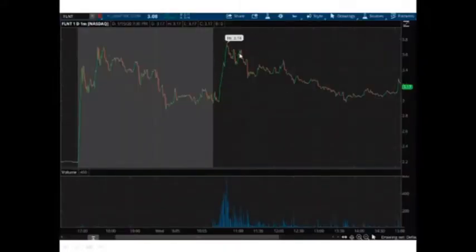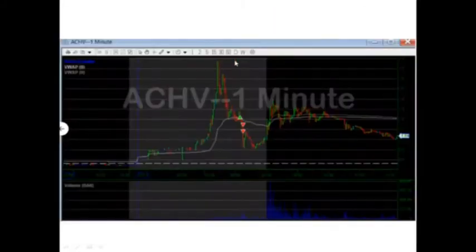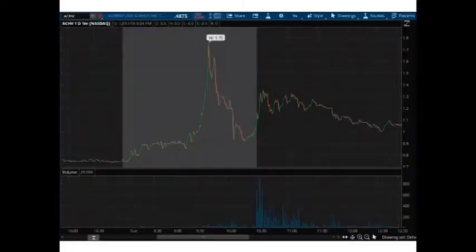Even with this one, I accidentally scrolled over to it, but let's look at this one too. Notice how this bottom half is kind of longer than this top half in a lot of them. Had there been a niche right here, it would have worked out well. But instead, it's too far below the move. It's not something I would look to long because it's so far down, after going from 1.7 all the way returning to 1.1. I wouldn't look to trade something like that. Not really a great bounce.